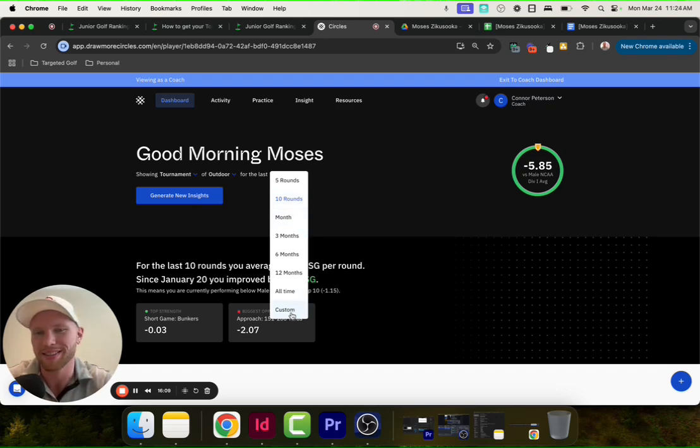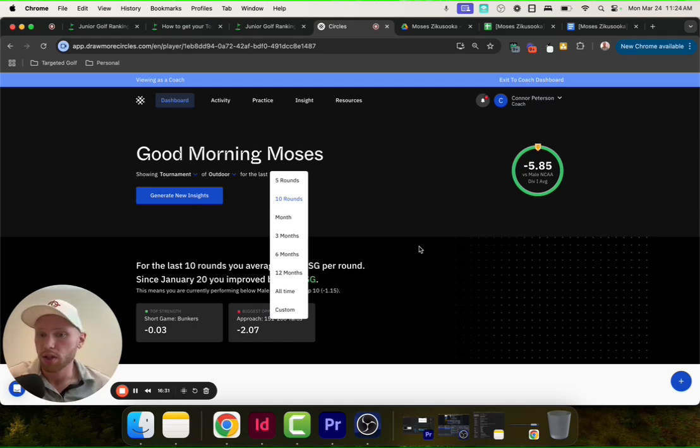Specifically, one of the biggest things that's awesome about it is you can look at custom date ranges, which is very valuable, especially if the putter's not going well and we want to change out putters. Then we can measure how this is improving or not improving our statistics. Maybe we go from a mallet putter to a blade putter. We feel like we've got better feel with the blade putter, right?